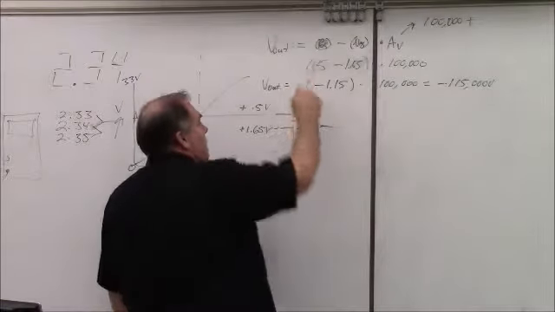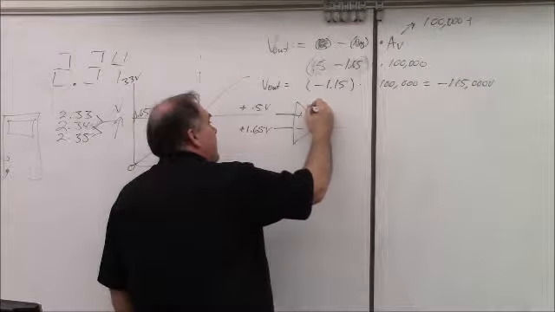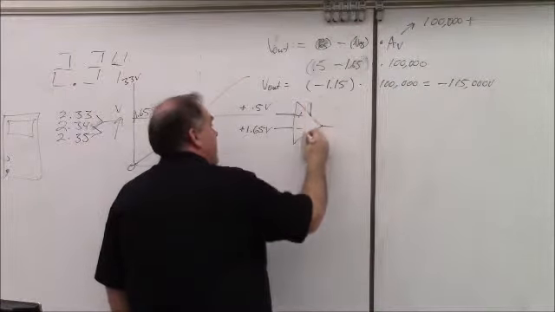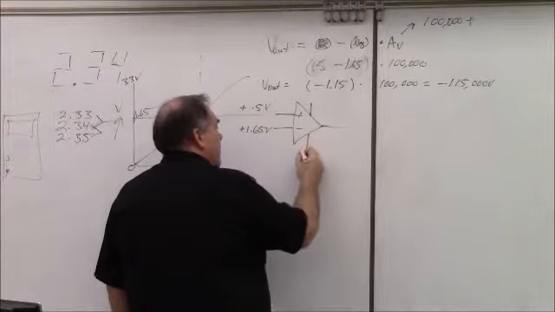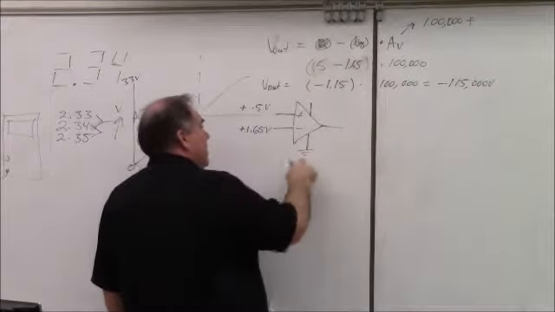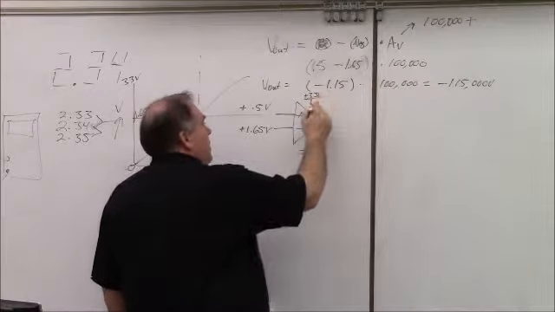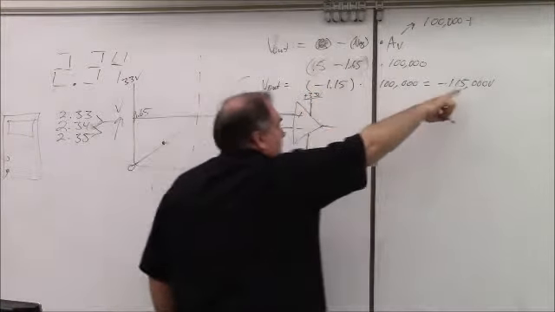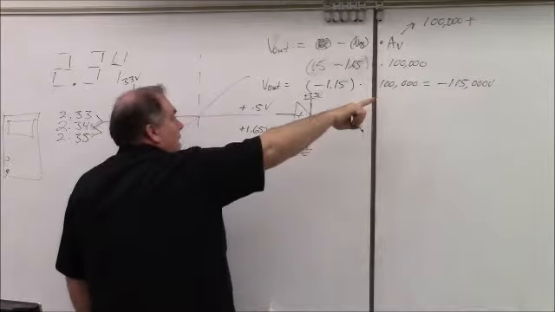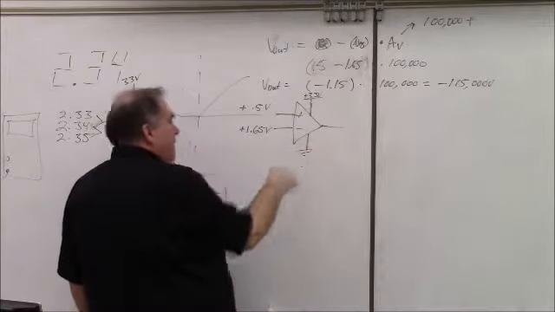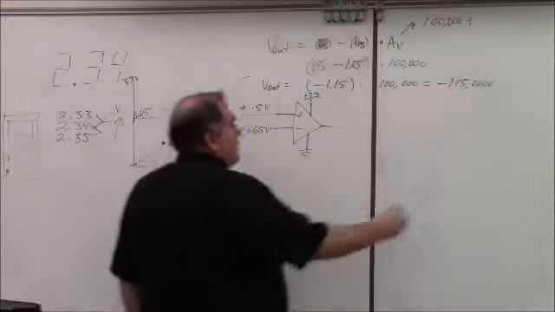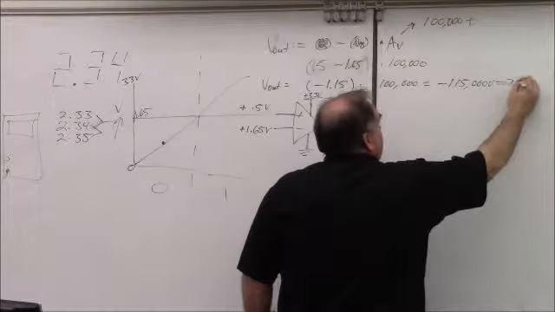So there's a caveat to this, which is you're not going to get above your power supply or below your power supply. So if your power supply is hooked up to ground and plus 3.3 volts, when you get negative 115,000, the lowest you could go is the lowest your power supply goes, which is 0 volts. So you'd really get 0 volts here.